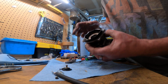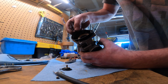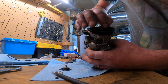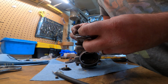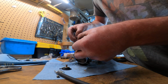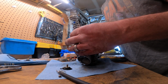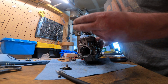So it is directional, it looks like. You've got this little tiny eyelet hole right there in the end, and then you've got a little spot for it to sit there. So that way the orientation is correct, it looks like. And then just kind of run your fingers around to seat the boot or the diaphragm. Once that's seated, spring goes back in, and then you can put this guy back on.